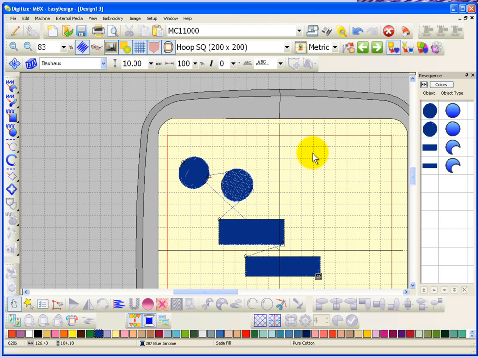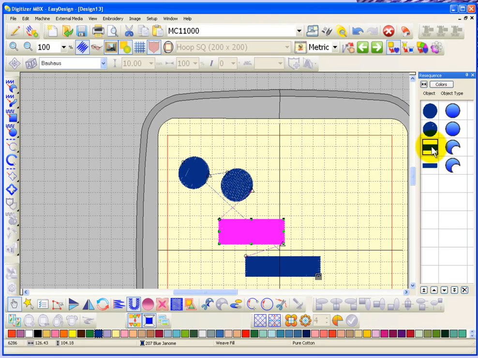Another way you can select an object is to look at those objects in your sequence menu and just click on them there, and you'll see that it puts a blue box around the object that you have selected. It also shows you the object that's selected in the workspace. You can also use your keyboard to help select objects. For example, I have this object selected. If I hold my Control key down, I can click on a second object and select both of them. I can do the same thing on the resequence bar.